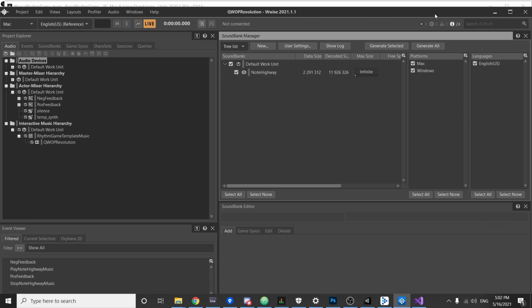Wwise is an audio middleware. So what's an audio middleware is the logical next question. It's basically an audio engine. It's taking information from the game engine, figuring out what kind of sound stuff needs to happen, and sending that to your audio driver or the audio driver on your game console or phone or whatever platform that you're using. So that's what Wwise is kind of built to do.